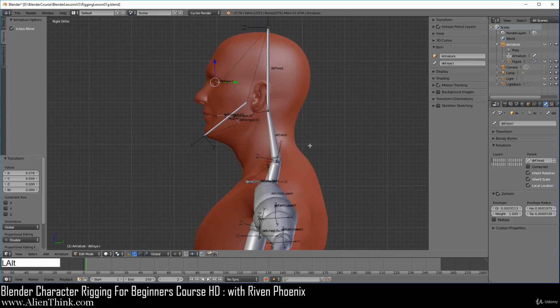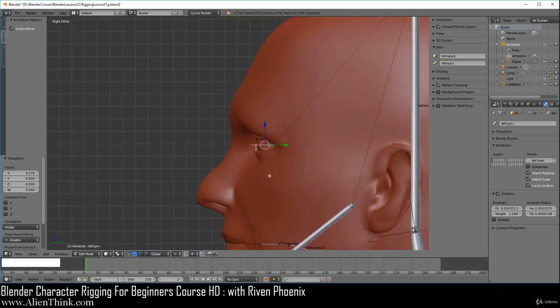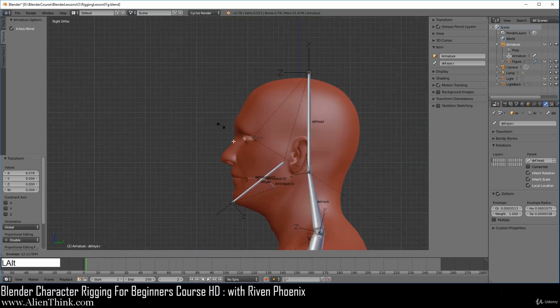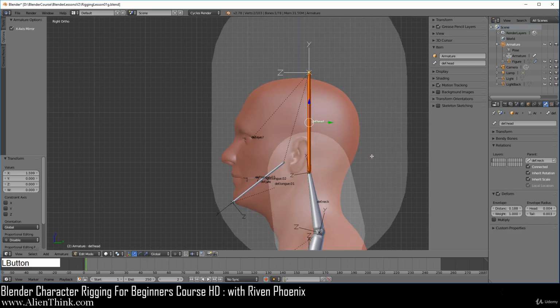So we can try to capture this on the eye over here. Do Control Alt S. We would have to increase this quite a bit over here to actually even capture this area. Okay. Actually, for this one, Control Alt S, we can increase it all the way over here.